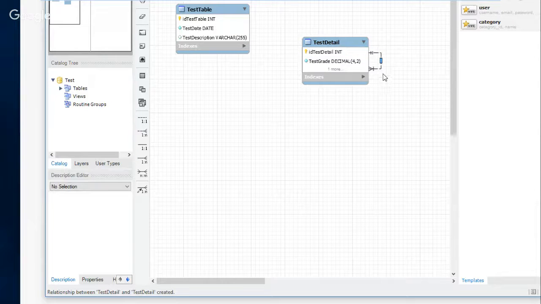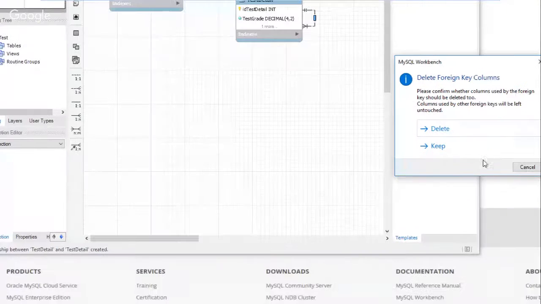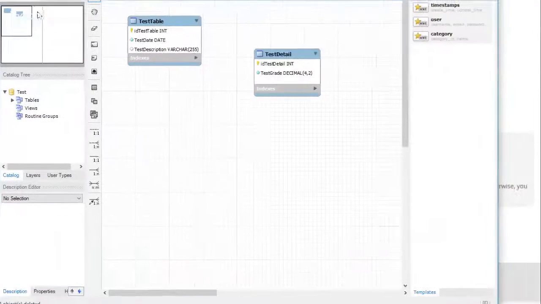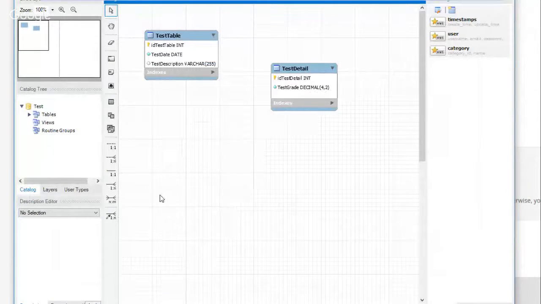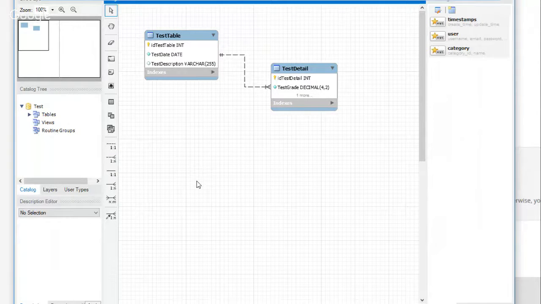I've done this many times, but I messed up now. Delete. All right. So I want this. Oh, wow. I want to click here and then click there. Yeah, how'd you do that? All right, let me clear it again.